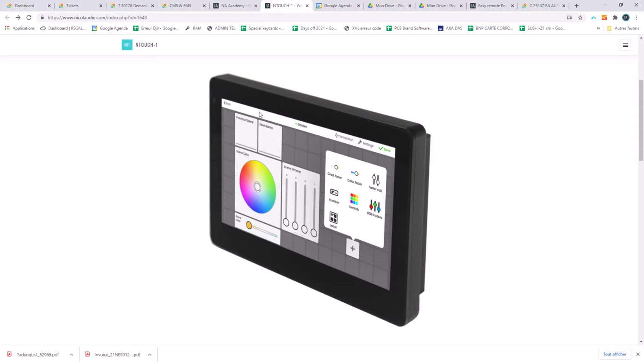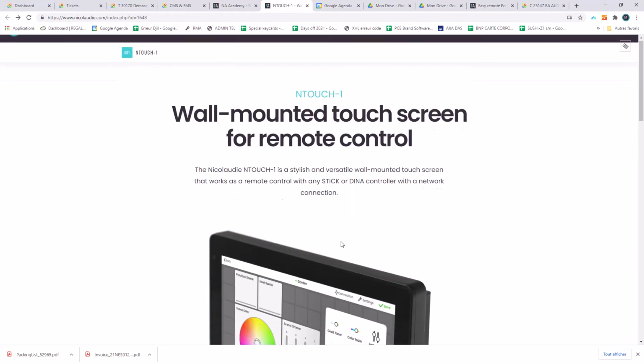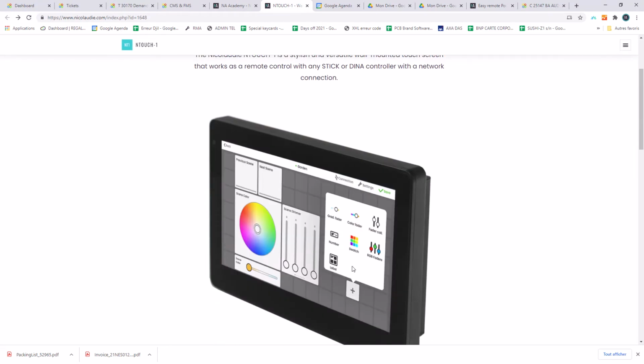You can add one touch panel for room number 1, one for room number 2, one, let's say, for the main control room, and you can assign different zones to all those controllers. For example, the first one could have access only to room A, the second one only to room B, and so on. So it works a bit like multiple access points with only one controller.